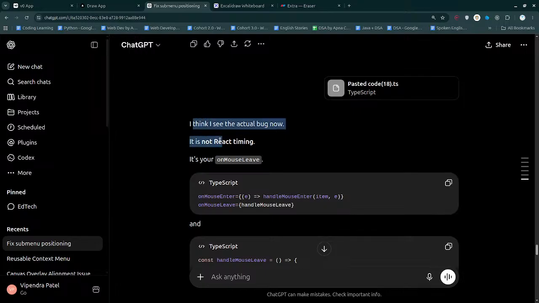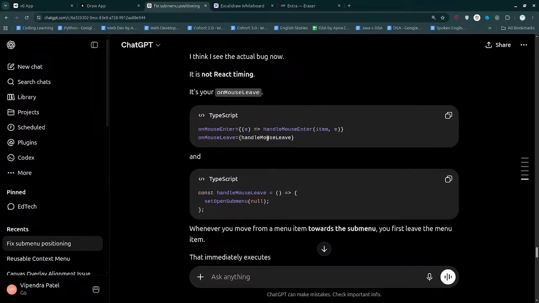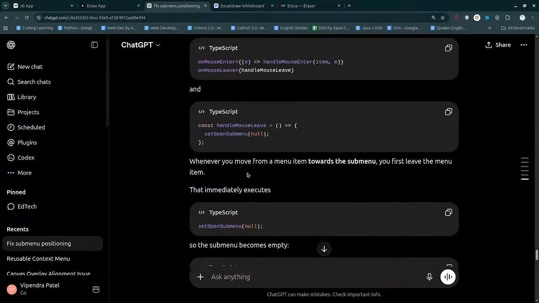I think the actual bug is not timing, it's your on mouse leave. So handle mouse leave, and we are setting open sub menu to null. So whenever you move from a menu item towards the sub menu, you first leave the menu item.